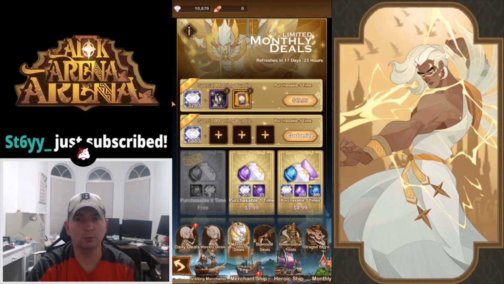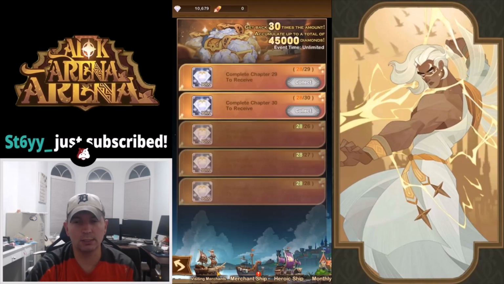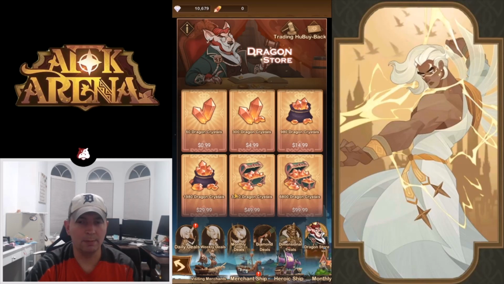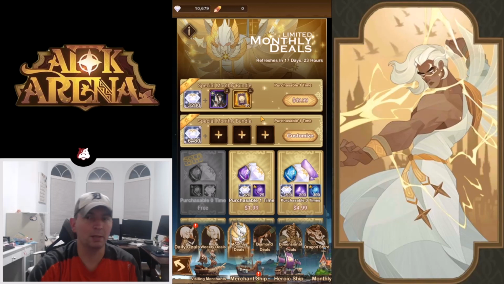Honestly, to be able to pick your hero here for $50 versus just coming to the merchant ship and looking at the Dragon store for the same $50, to have an option to bid on a hero, which you may lose, or just going to the actual merchant ship to buy the hero, or the monthly deals to buy the hero, I would almost recommend, if you're going to pay money into it, just go ahead and get the monthly deal. This one, remember, does have the regular heroes.